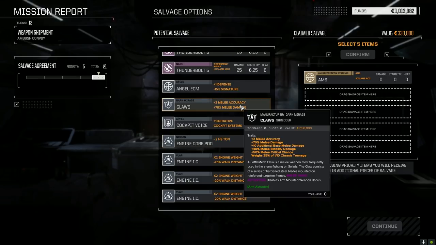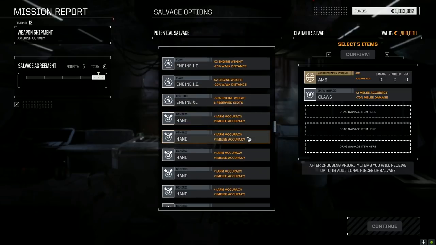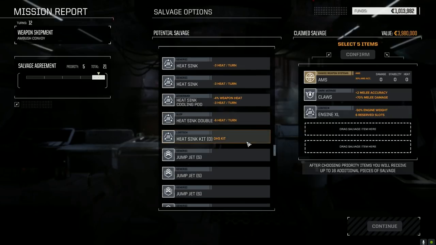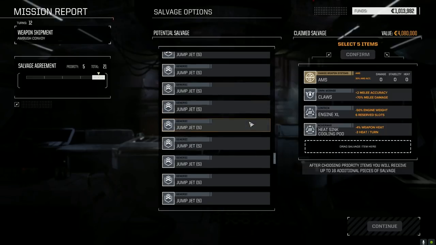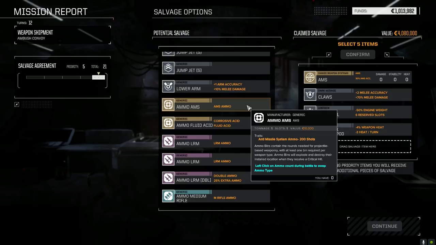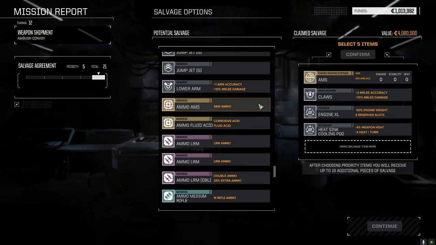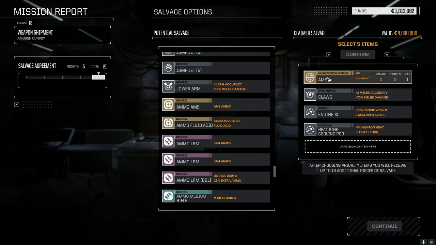Oh, yeah. Yes. XL engine we could take for cash. Let's just drop it in for now. There doesn't seem to be a lot of stuff I really want here. Heatsink cooling pod. Double heatsink kit, we still got a bunch of those. Acid fluid, I think we've got one. Ammo AMS, we have to take ammo for the AMS. So it's going to be 1.5 tons. I don't think we have anybody with an AMS right now. So let's not include that.